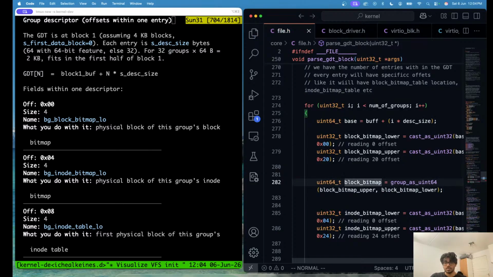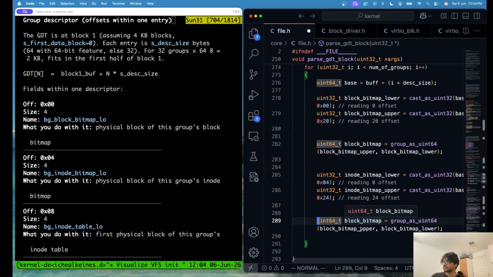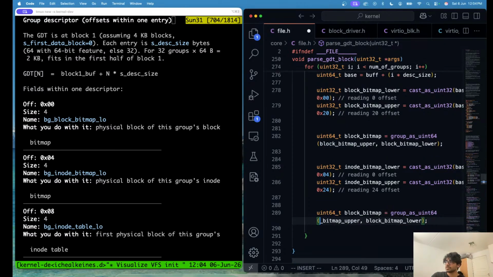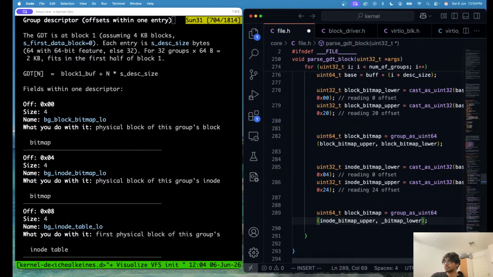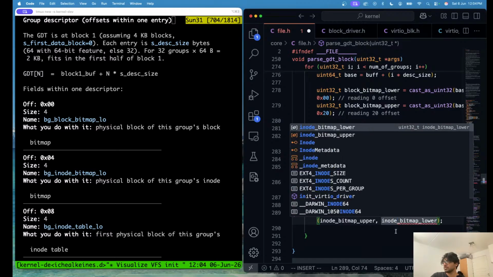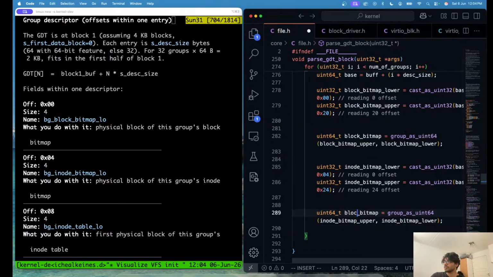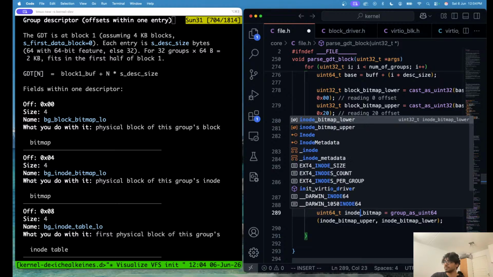Perfection. We copy it, paste it here, and change it to inodes. And we can change it here. And it's going to be inode bitmap.